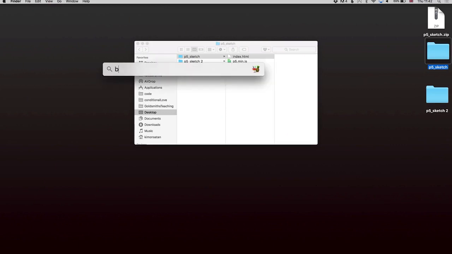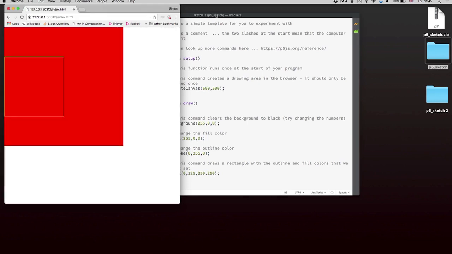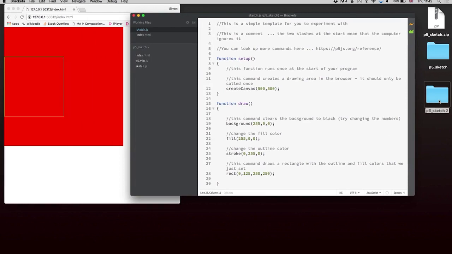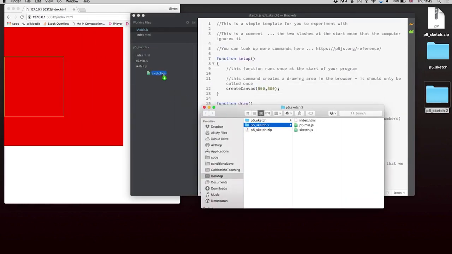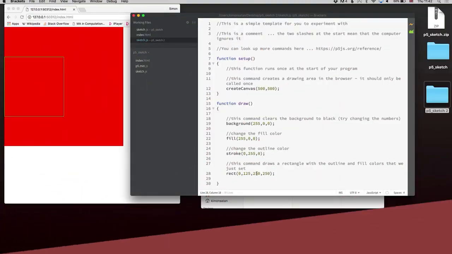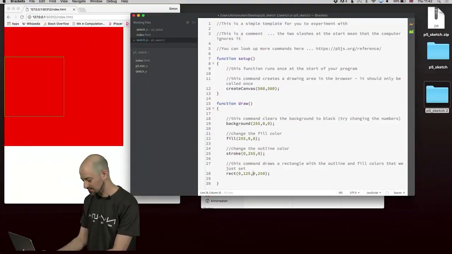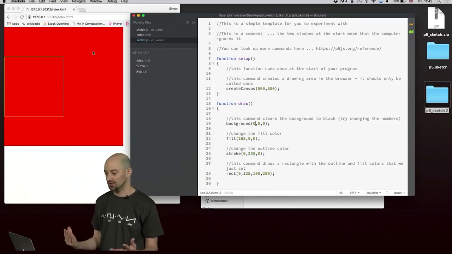I'm going to open the Brackets editor, and I'm going to start the live preview. And whilst that live preview is running, I'm going to also start working on a second file. So now I have two sketch.js files. I'll start making some changes, but we don't see anything changing in the live preview window. The reason we don't see anything is that we're actually working on the wrong file. So watch out for that one.